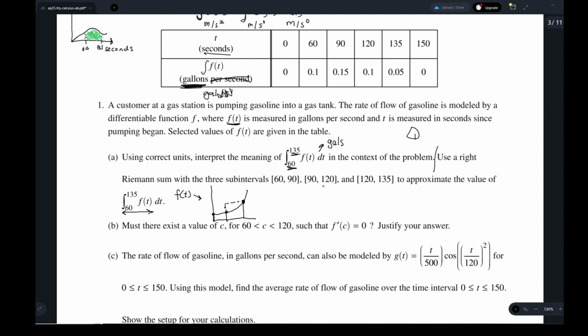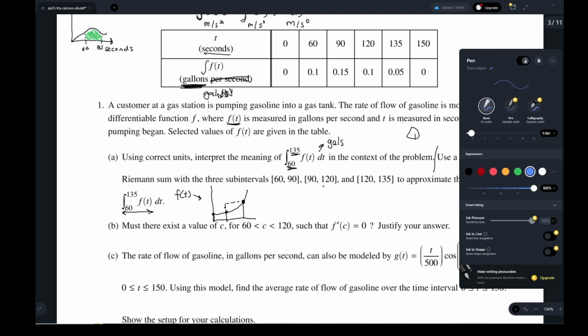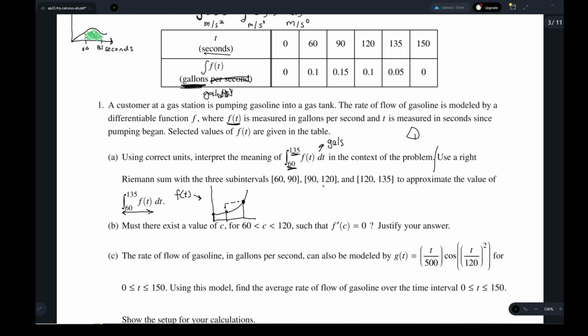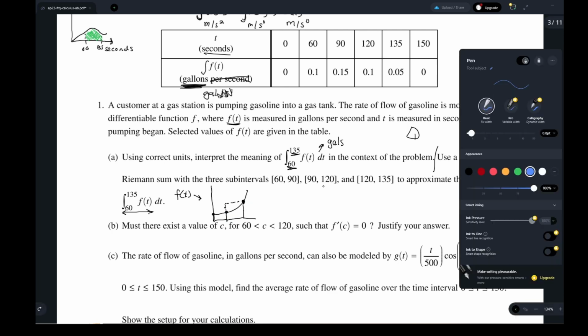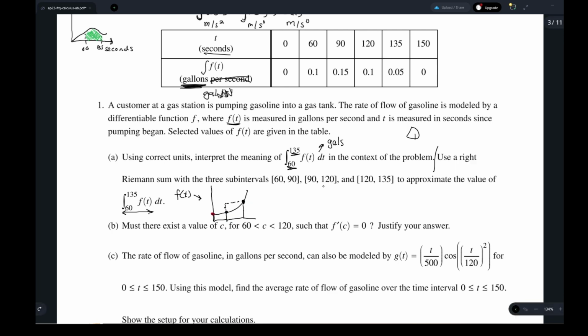And what a right Riemann sum specifically says is that I'm going to take this point specifically, and use the height of this to multiply it by the base. And then I'm going to use this point and use its height to multiply it by this base, right? And what a left Riemann sum would look like is something else. A left Riemann sum would say, I want to take the leftmost point and use it as my height. And then I want to use the leftmost point and use it as my height, right?